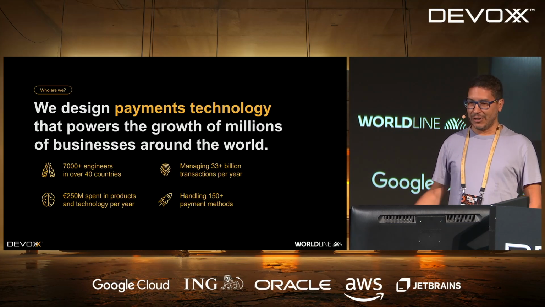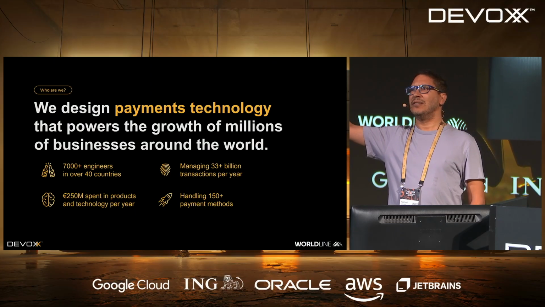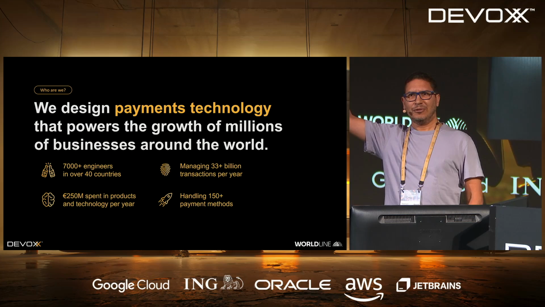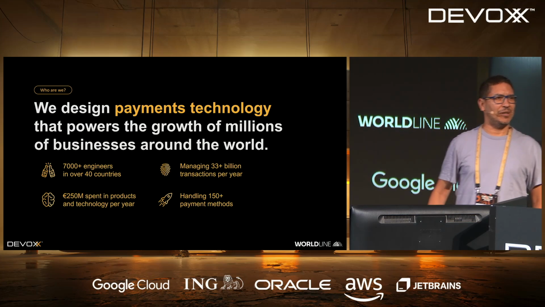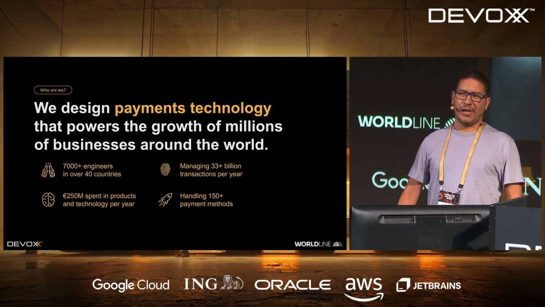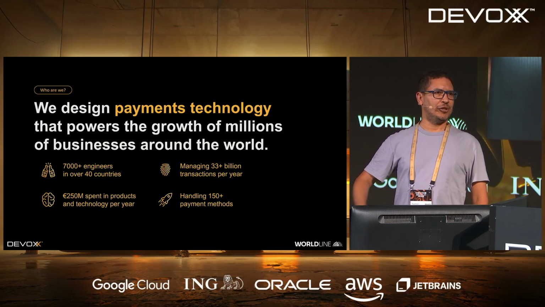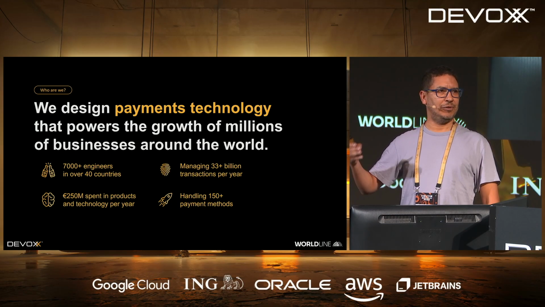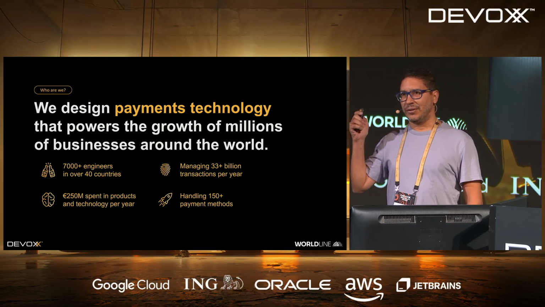Because, okay, Worldline, who knows Worldline in the room? Just a few. We're in Belgium. Normally, people should know a little bit. Yes. We're in the payment industry, a major player. We have a lot of engineers. We do R&D, including AI, and we deal with heavily regulated transactional flow. But this is not the subject.